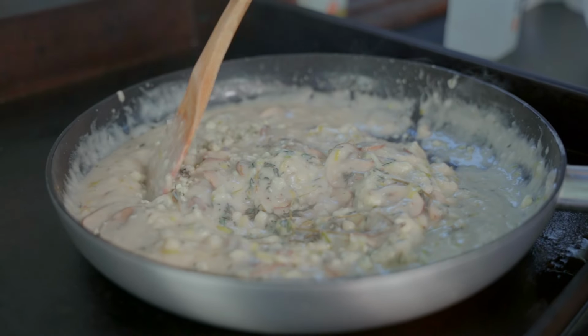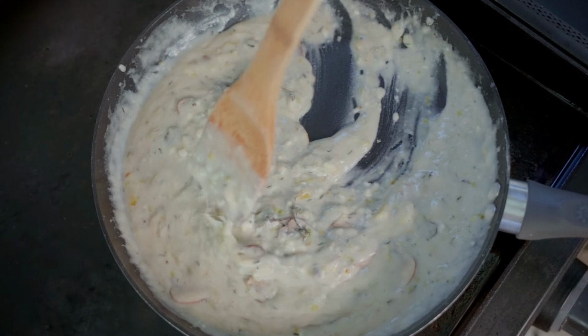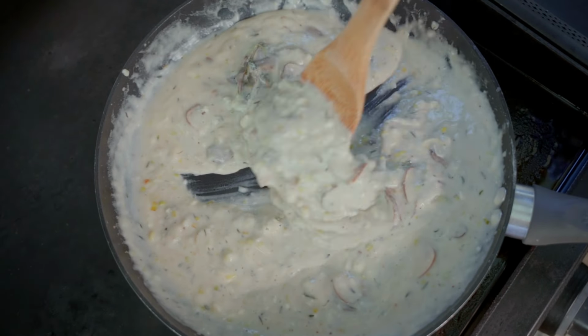It's like mushroom gravy. That doesn't make you excited, Ethan? Look at that. I mean, it's gorgeous. Not really. Oh, if you love mushrooms, I hope you're with me. Let me know in the comments down below.